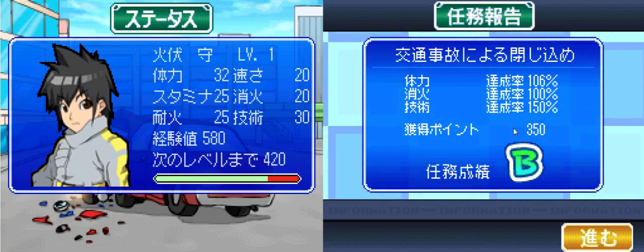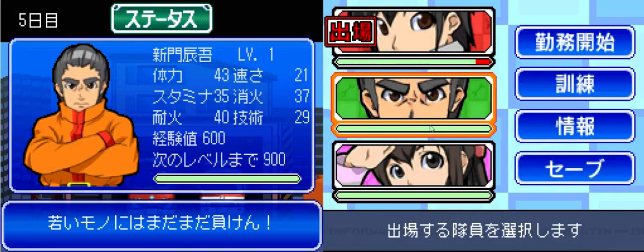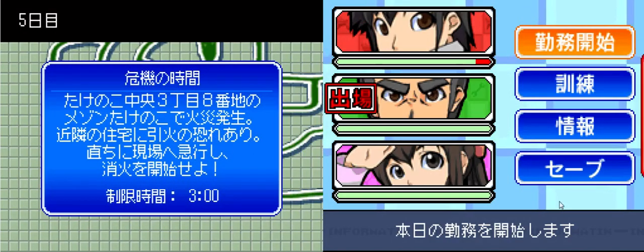Now, unfortunately, these missions, you don't do anything, but they cost health. That green bar is your character's health. So if I were to go on the next mission, the first guy would start with reduced health. I'm not going to. So let's take this guy.